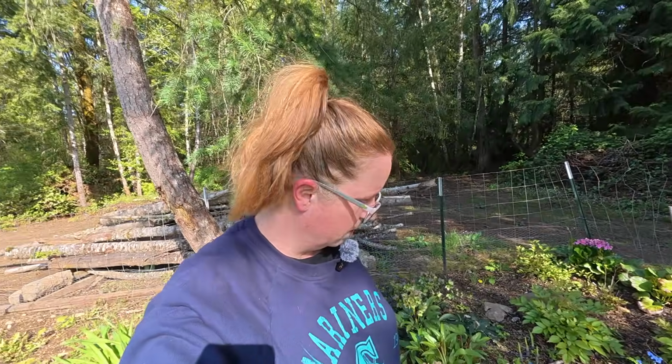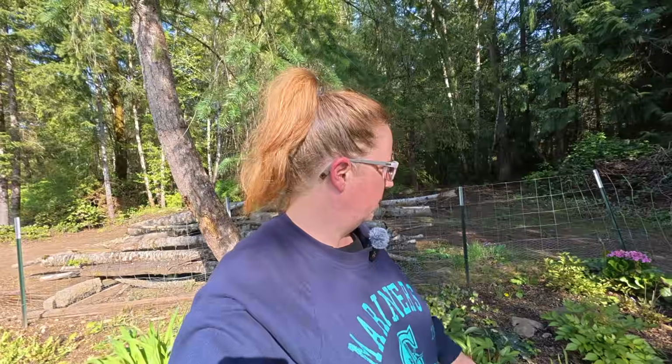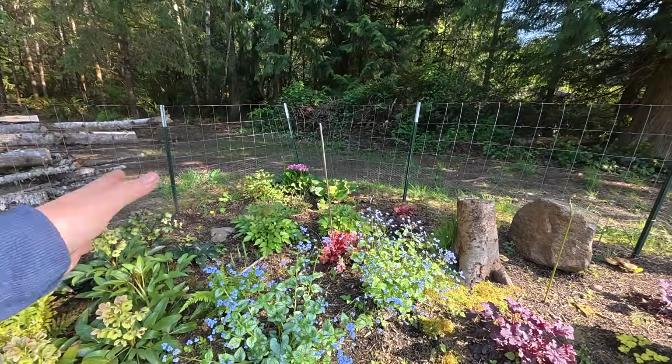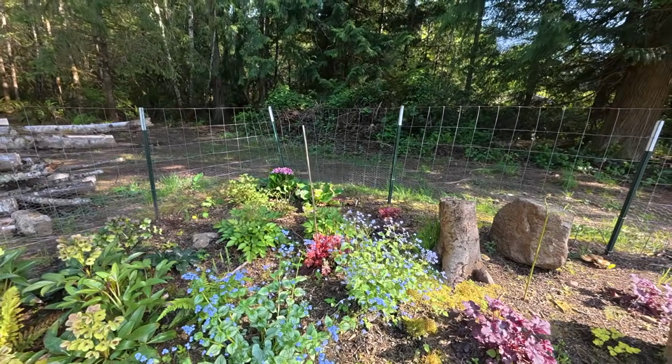Like I said, for whatever reason, I usually skip this one and don't talk you through it, but I love this garden. It's just a peaceful place, and especially, funny enough, in the middle of the summer, when I'm out in the field harvesting and it's hot and sunny, I will come hide back here and take a break, drink some water in the shade with all these beautiful plants. It's a happy place in the garden.